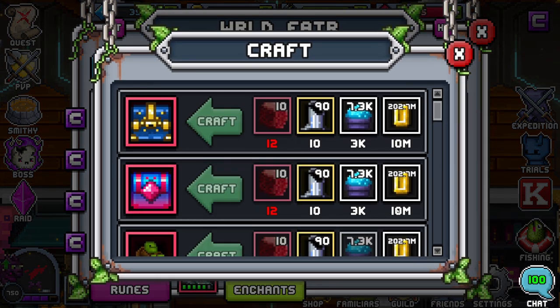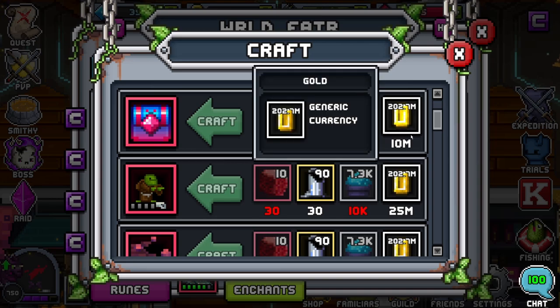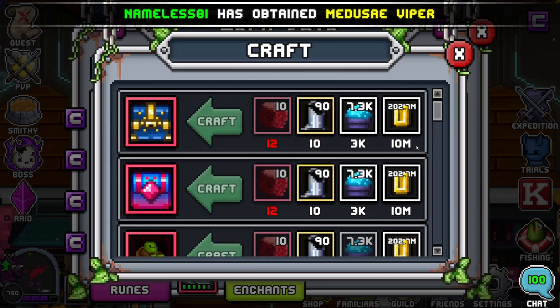Accessories take 10 million to random roll. 10 million to random roll. To hardcraft, that's 25 million. Now that's insane. Trust me. Like for a free to player, this is super hard to get to.